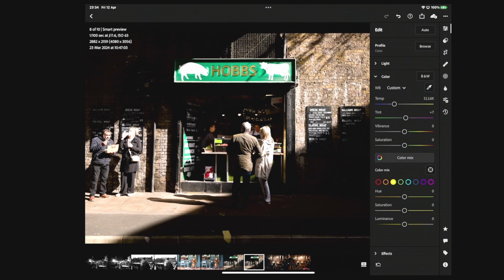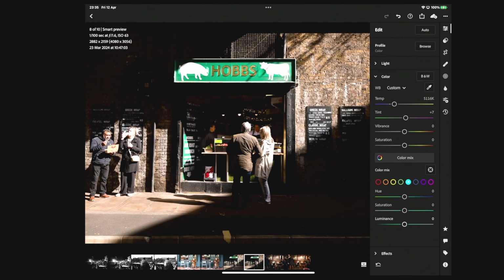Maybe in the color mix, grab those yellows and make them a little bit of a warmer orange tone, because they're a little bit of a yellowy green. I don't like that so much. Instead, I quite like the color contrast between the green of the sign and the orange of the bricks. I can maybe pull down the luminance in the orange channel, which again is just going to help control the highlights on those bricks. But I'm not going to go too far with the saturation, because there's a lot of skin tones and orange in the clothing and like this person's shoes down here. And if I start going too far with the orange, it's going to make everything look a little bit weird. So I might just put it at like +8 or 9, and that's just giving a nice little pop.